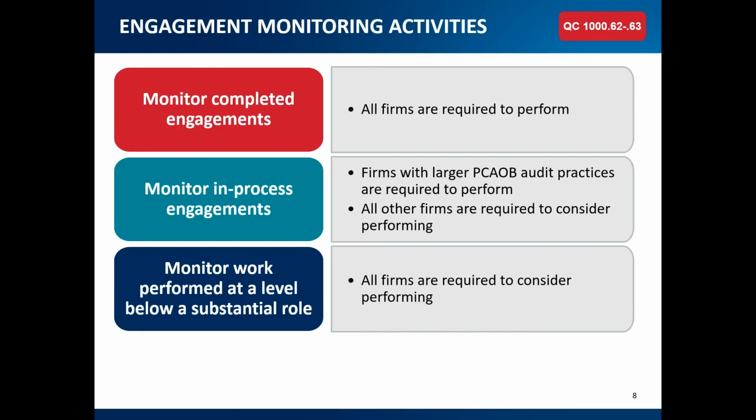One element of this requirement is that firms inspect at least one completed engagement for each engagement partner over a cyclical period. Firms can choose any cyclical period that achieves their quality objectives, but if they adopt a cycle longer than 3 years, they are required to demonstrate how that cycle is adequate to provide a reasonable basis for detecting engagement deficiencies and QC deficiencies, taking into account the factors in paragraph 64. QC 1000 also requires firms to incorporate a level of unpredictability in their selection and monitoring of completed engagements.